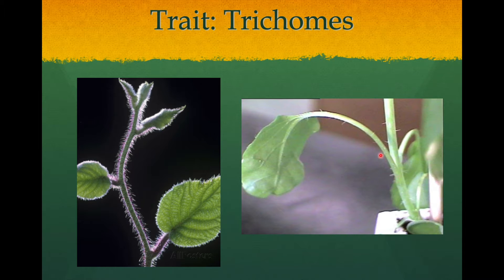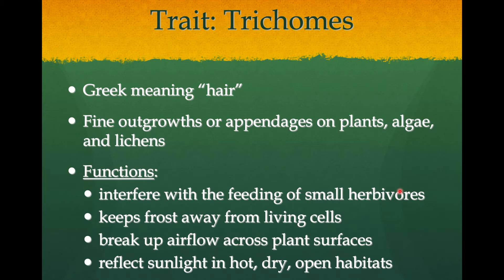These trichomes, as you can remember, are these little tiny hairs that were difficult to see, but nonetheless they are a phenotype that we can easily take a look at on a plant. These trichomes are the appendages. They help plants in a variety of ways, one of which is if there's a lot of these trichomes on the stems, it helps interfere with herbivores crawling up the stems.